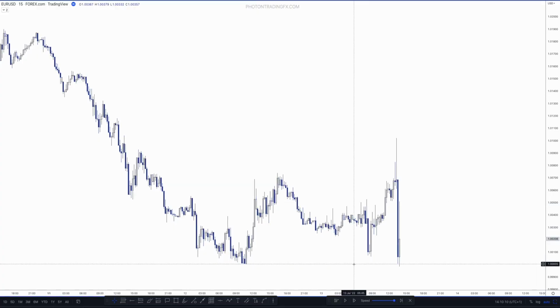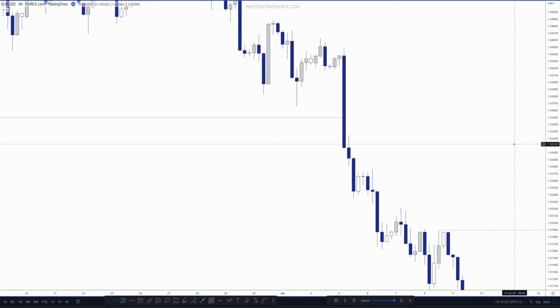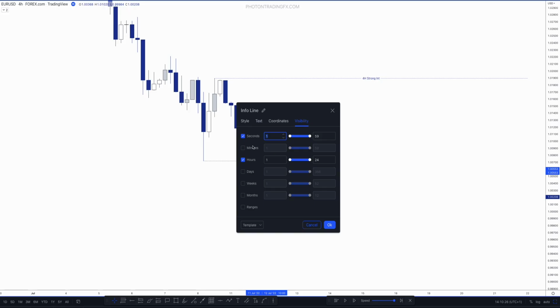We can see that actually, I think I was wrong here. It does break the high and then break the low, okay? So I think our bullish, if I go back to the 4H, okay, so that's our bullish change of character. I'm going to put this in a minute so we can see it.